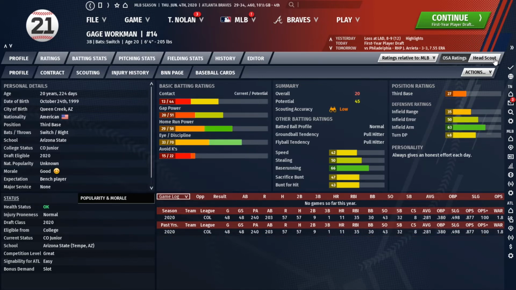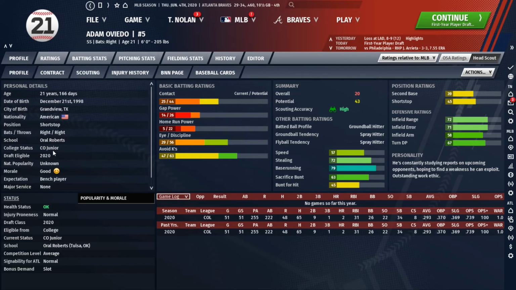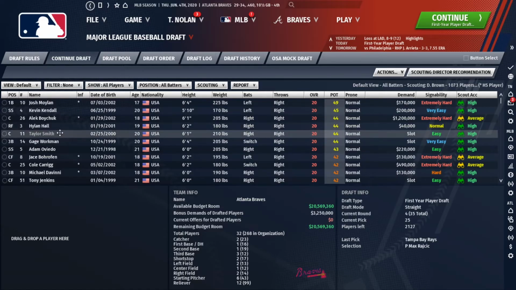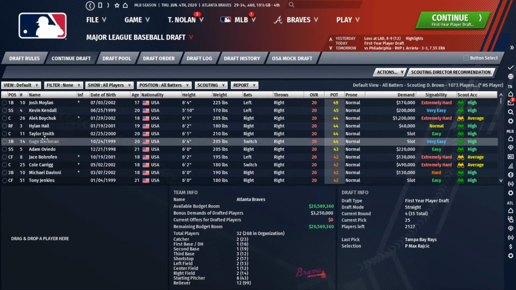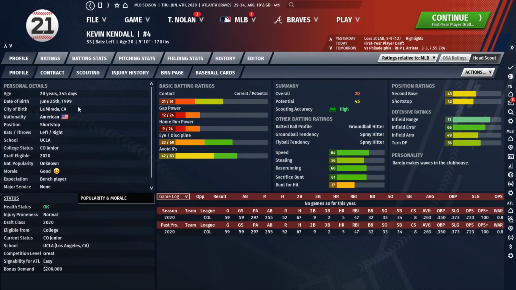Let's see. Okay, there's some potential there. Not great contact and gap. Like, if you only end up with 40 contact, you're probably never going to play in the MLB. So, Oviedo, same thing. A little bit worrying with his contact and his eye. Taylor Smith. Okay, let's go. Let's see if we can find someone near the top here with decent contact.